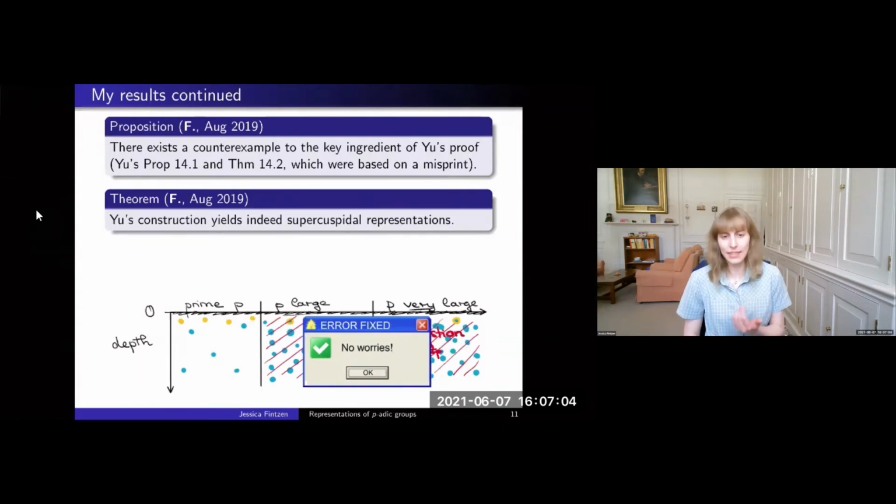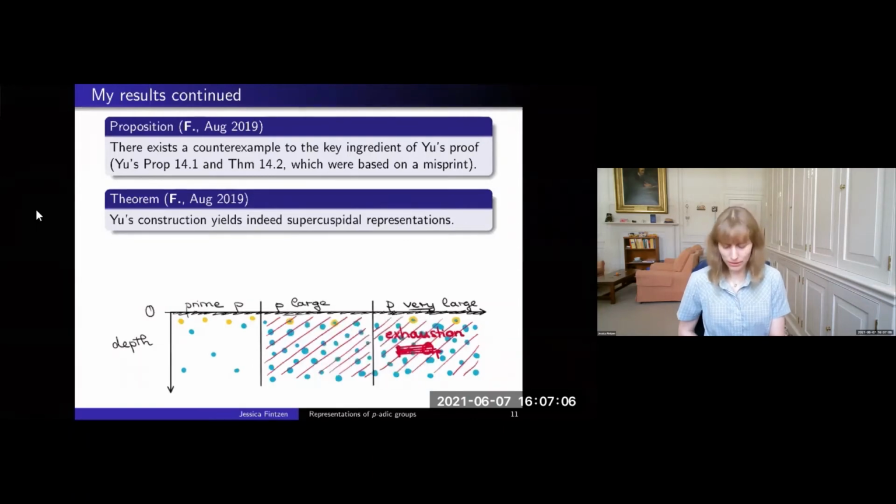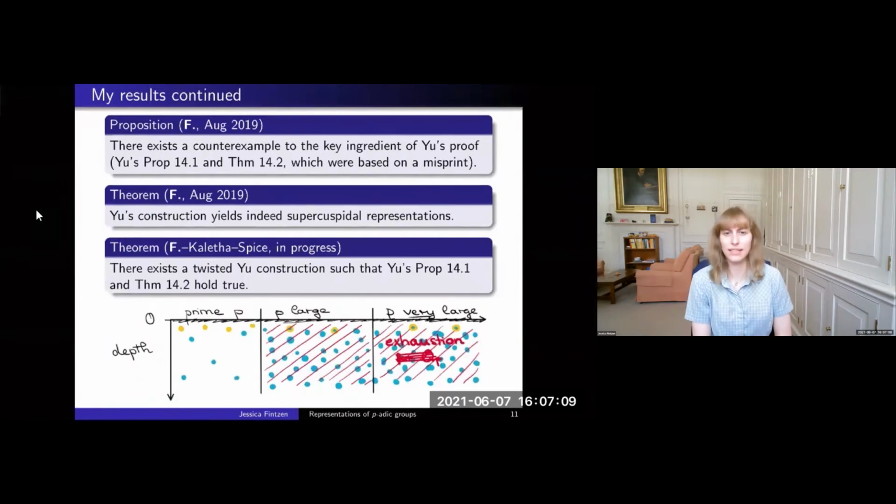And another way to fix this is the following. That's joint work with Tasho Kaletha and Lawrence Spice. What we do is we twist JKU's construction. So basically I said a plus-minus 1 was missing in one of the references. And what we do is we twist JKU's construction by a plus-minus 1 such that they cancel each other out. And then the proof works again. So then we can use the old 30 pages of JKU. And instead of substituting 15 pages of his by 3 pages of mine, we add another 15 or 30 pages to it, to prove that this twist exists and does what we want it to do.